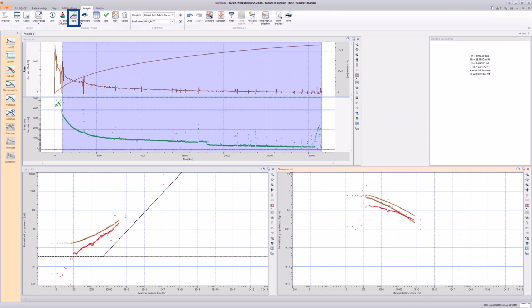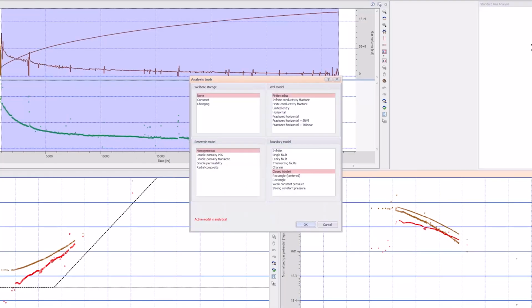Click on the Tools button to bring up the Analysis Tools dialog. The well in question is a multi-fractured horizontal well. The derivative signature on the log-log plot does not exhibit wellbore storage nor boundary effects. Select None for wellbore storage, Fractured horizontal for well model, Infinite for boundary model, and Homogeneous for reservoir model.